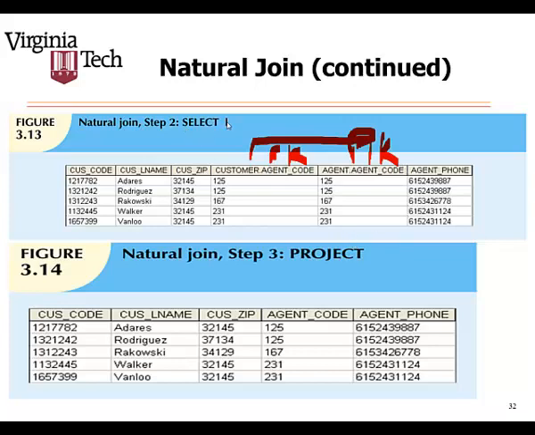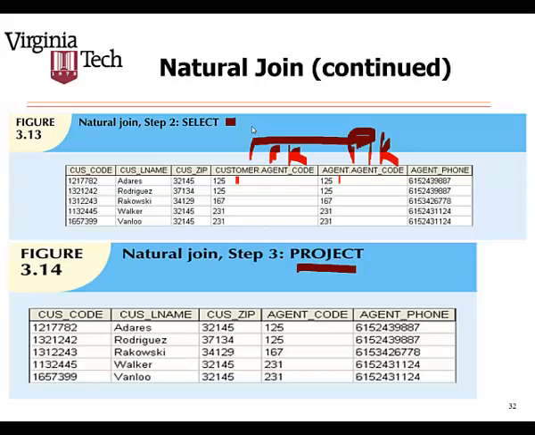Now you select, which means you pick out rows, and the condition is where those two attributes are equal. And then finally, you project off of that the different attributes that you want to see, and basically they just dropped one of the agent codes. And of course, the project, which we talked about a little bit ago, means just pick off certain columns. And select means pick off certain rows.